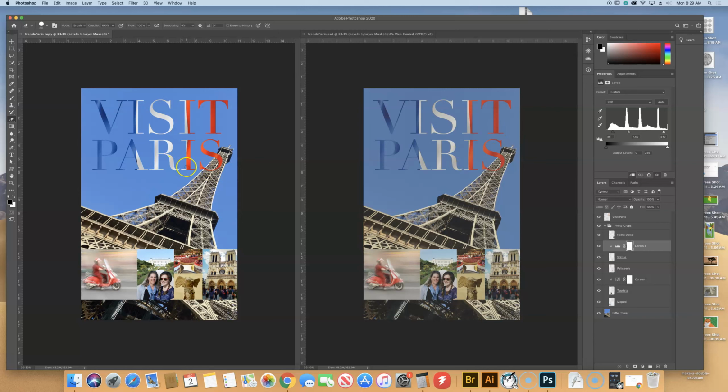The copy one doesn't appear to have the proof setups. That's the normal image, and then the one on the right is the one that's simulating the paper dinginess and the black ink dinginess. Select our original one, not the copy, so the one that's kind of dingy, to make sure it's active. And then we're going to go down and select the Visit Paris layer in the Layers panel.